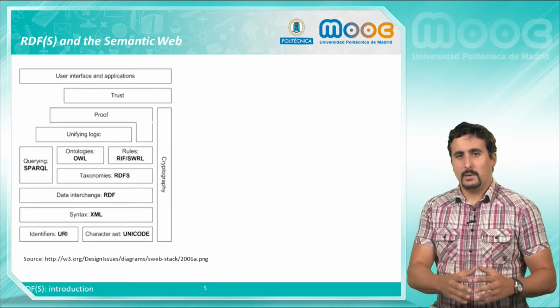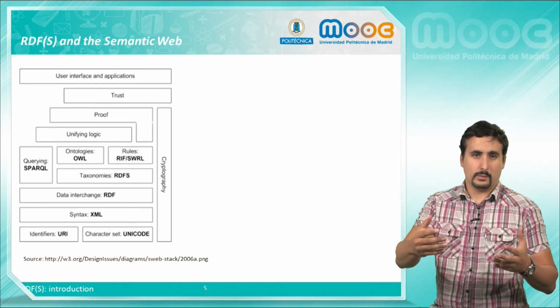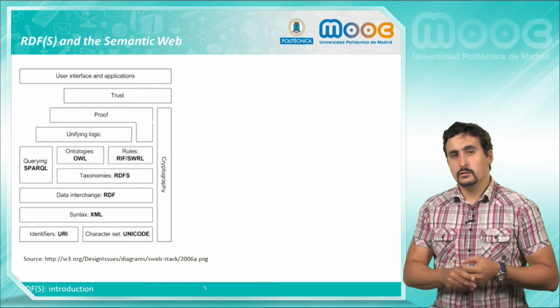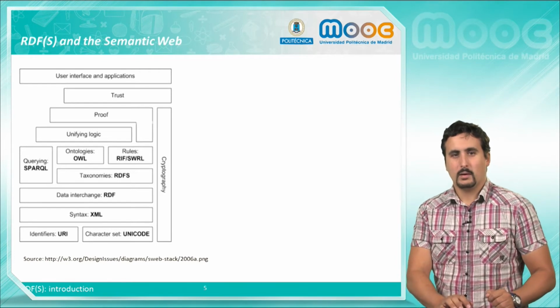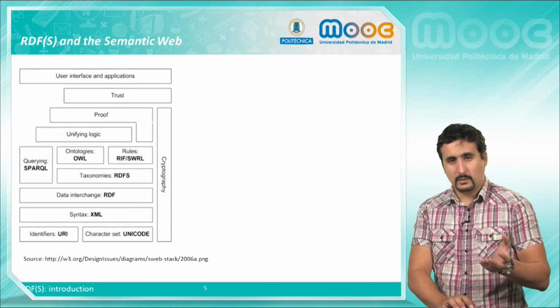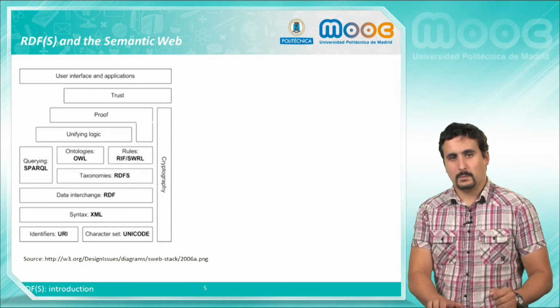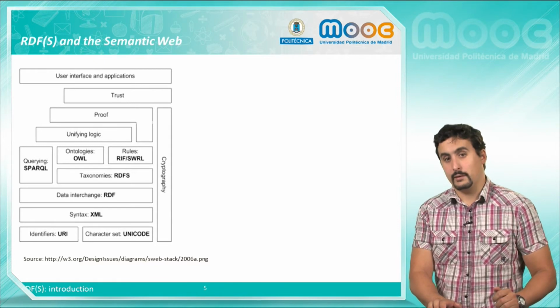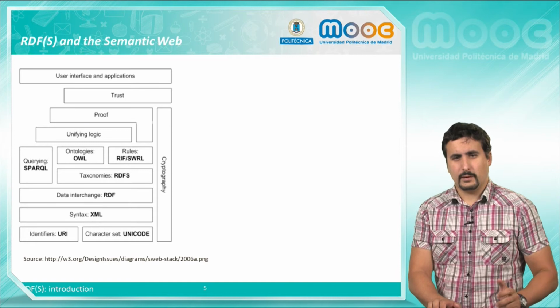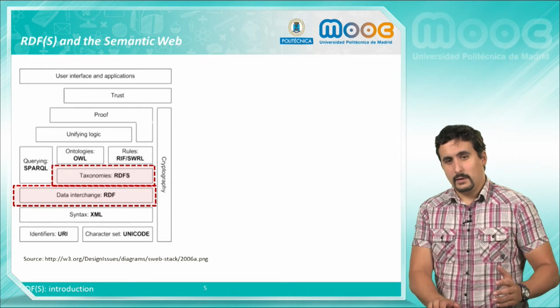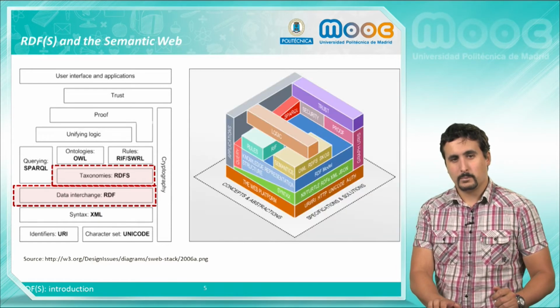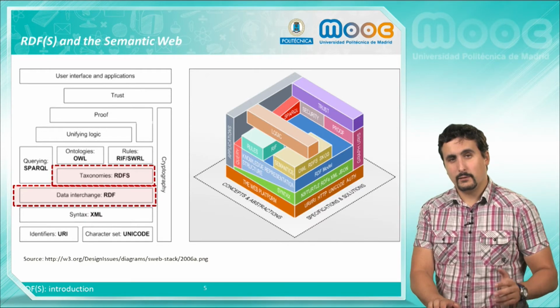We can understand the semantic web as a set of layers, each one of them built on top of the other. Every layer adds new features and functionalities in an incremental way. On the bottom of this image, we can see how the identifiers and characters are the base on top of which we build the XML syntax, which is one of the several syntaxes supported in RDF. On top of it, we have RDF as the layer for data interchange. Based on it, we have RDFS for defining taxonomy and data model. In this other picture, we see how RDF model and RDFS, along with other languages, are also supported by syntaxes such as Turtle or JSON as well.